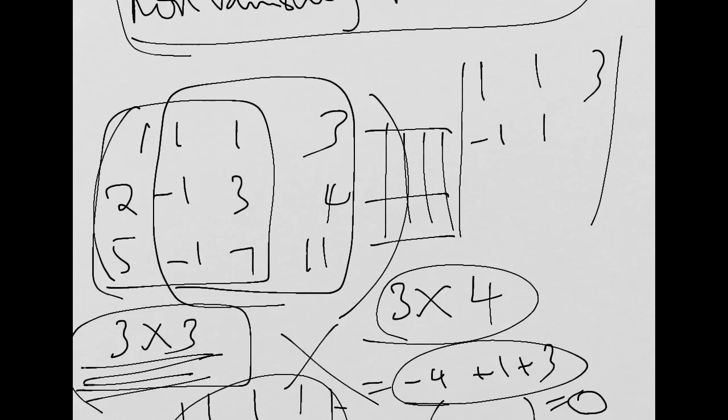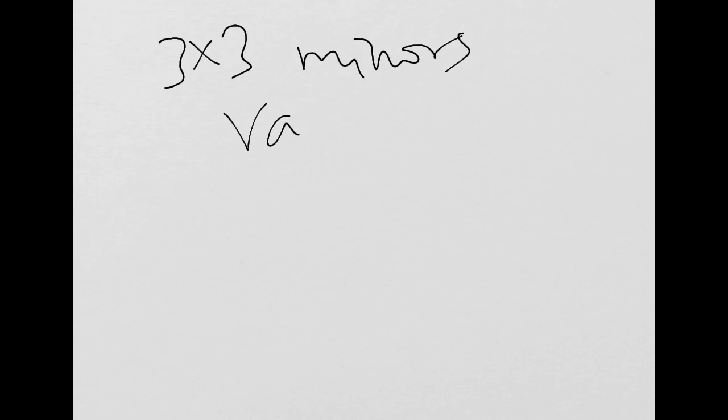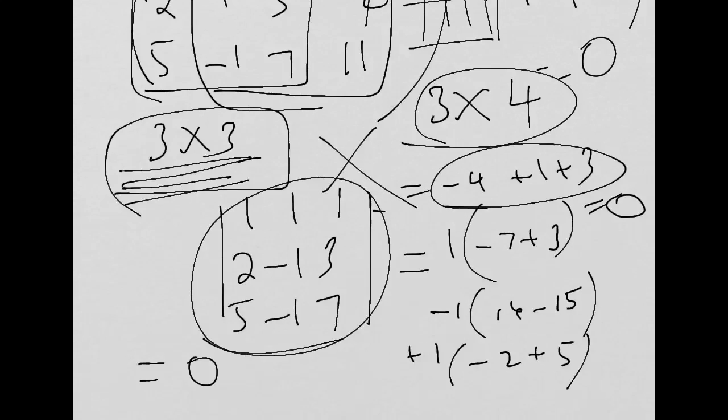You know what? Even this after calculation is going to vanish. It's going to become 0. Even if you want, you can take this, and this column as a 3 cross 3 minor. Anything of that sort. Okay, you take any 3 cross 3 and check if it is becoming a 0. Yes, it is all becoming a 0. Can I now say that all the 3 cross 3 minors vanish? Yes or no? In the previous case, all the 3 cross 3 minors vanish.